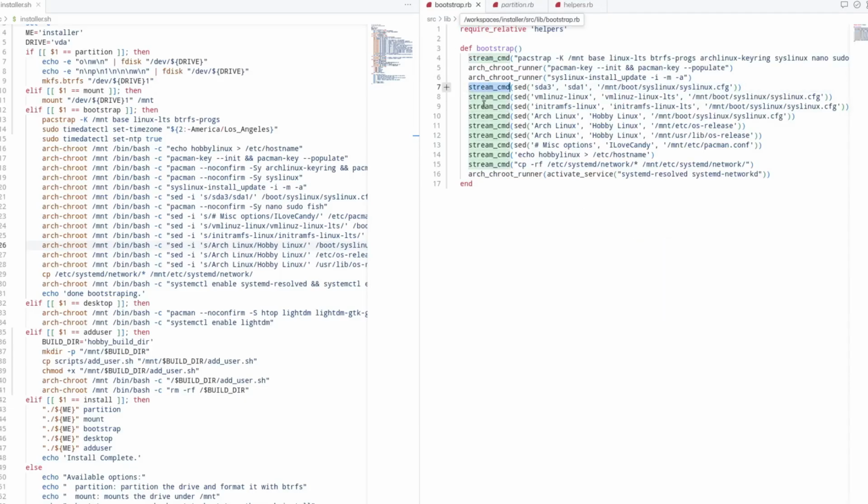So I use a lot of these stream things. There's raw arch root runners. I don't know why though. Is there a reason why I was doing that? I'm actually kind of curious. I don't want to mess around with it. I may have just forgotten it. I'm using one here too. I don't know. I'm not going to mess with it.